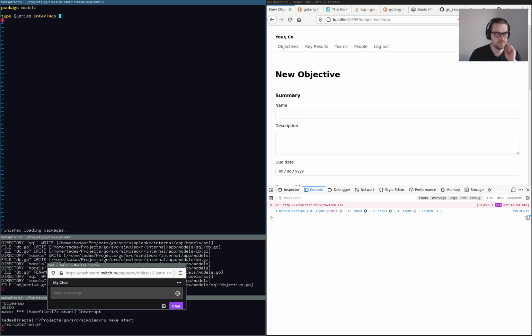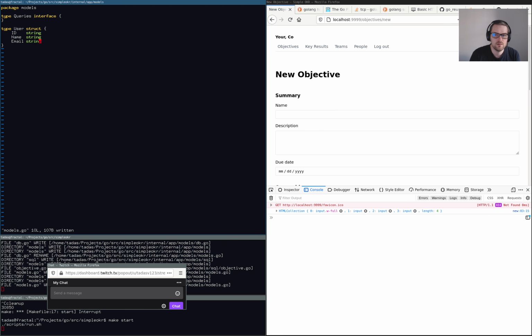Okay, now let's just decide and define simple, plain old objects for storing data. So we're gonna need user. It's gonna be ID, name, email. I guess I can add email later.